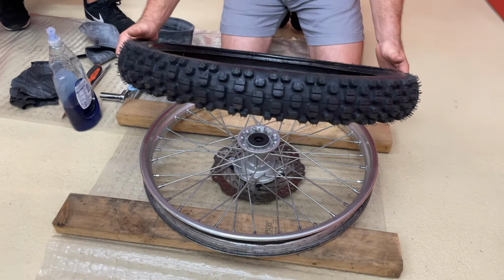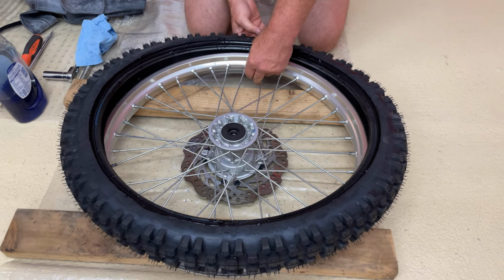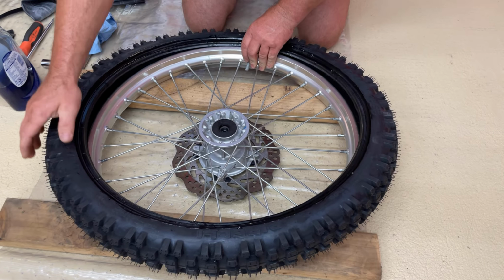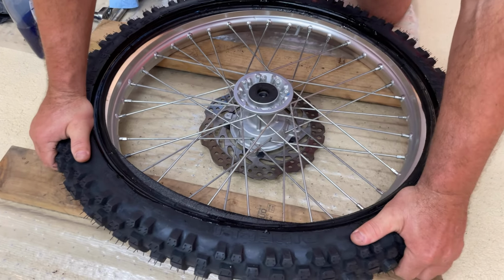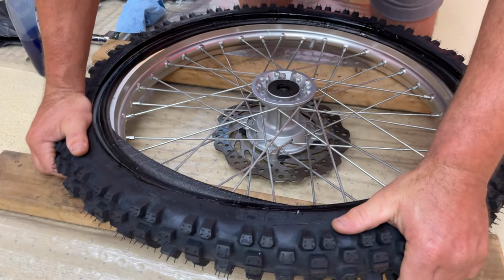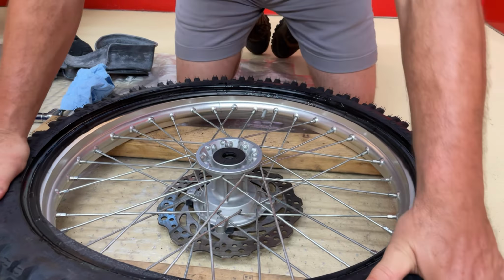Now, the first thing you want to do is slide this backside under the rim lock. And then, if you just work this with your hands, there's a good chance you'll get most, if not all, of the tire on just by working it with your hands around this front side.